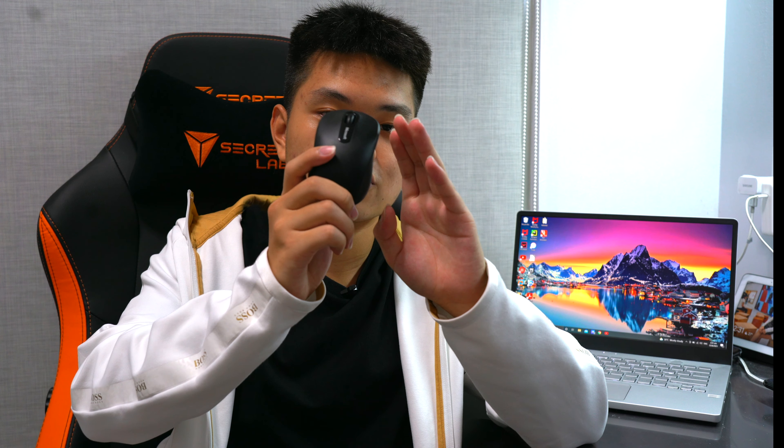Moving on, let's talk about the trackpad. This is one of the weak points of the laptop because the ASUS Zephyrus G14 has quite a tiny trackpad, and I don't really like that. I came from a MacBook Pro, so obviously I expect a big trackpad. Thank god it has Windows Precision drivers, which means I can precisely click wherever I want and the palm rejection is great when typing. That said, I don't really like the trackpad, so when working I resort to a Microsoft mouse.